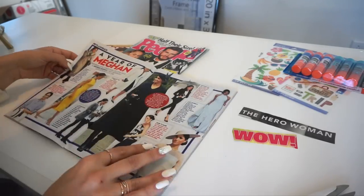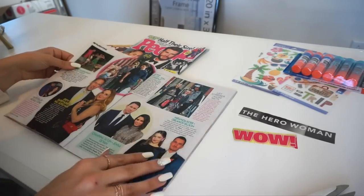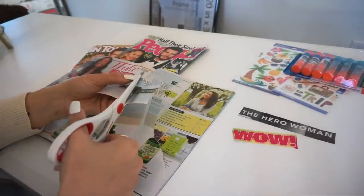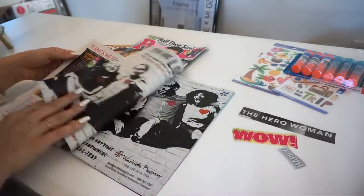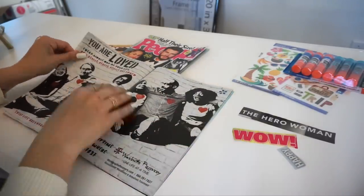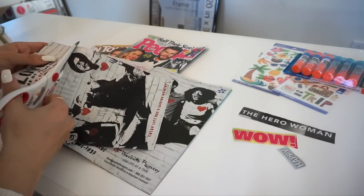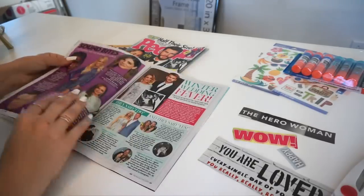If you've made one of these in the past, it's basically a visual representation of things that you will achieve, manifest, and work hard enough to attract into your life this year. You're putting visual representations on this board of things you truly believe you are capable of achieving. You can put physical or materialistic things - last year I put a picture of a home and a new car, and I was able to attain them both.